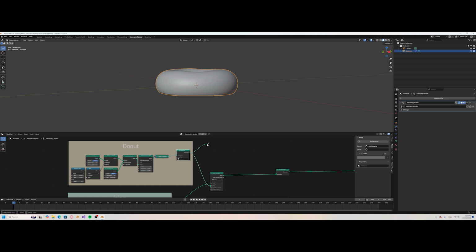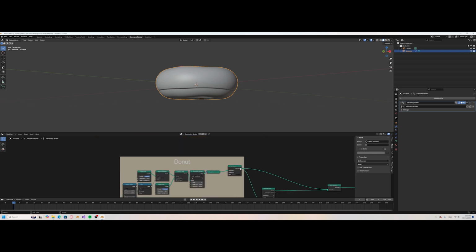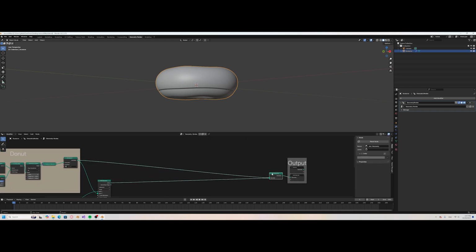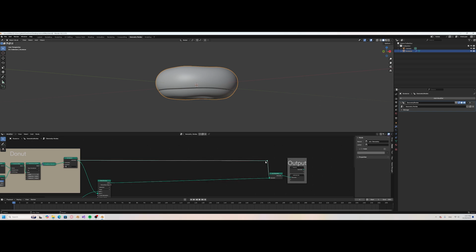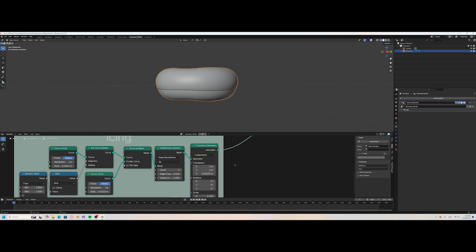So if I drag from this set material to this join geometry, now it's the math of icing minus donut out, but then also just the donut going out to the join geometry. I'm going to put him right there. I'm going to shift right click and add this little guy, and then press G to move it to where you see it. It is like two completely different thought processes going on right now. So we have the donut out like that, and then we have on a separate occasion the donut being used for the boolean.